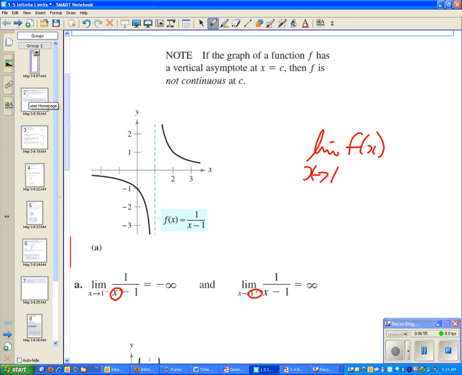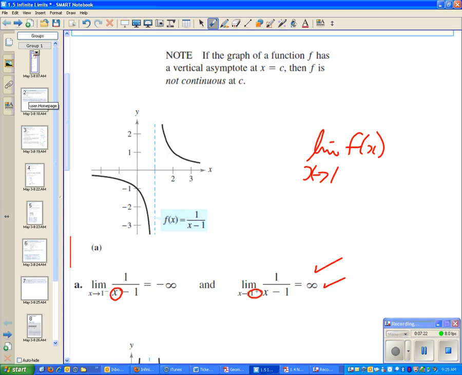I mean, your middle school teacher that taught you that wasn't lying. That's the truth. It's always the truth. A positive divided by a negative is always negative. So it's negative infinity. Whereas when we do this limit over here, as x approaches 1 from the right, that's numbers bigger than 1. Well, a number bigger than 1 minus 1 is positive. So a positive 1 divided by a positive, we're going to get a positive result. So that's why we get infinity in this case.